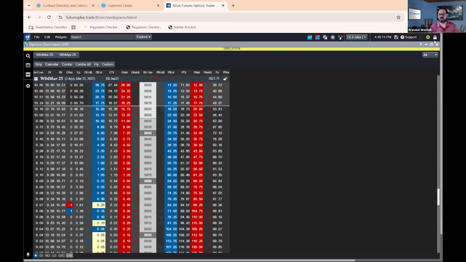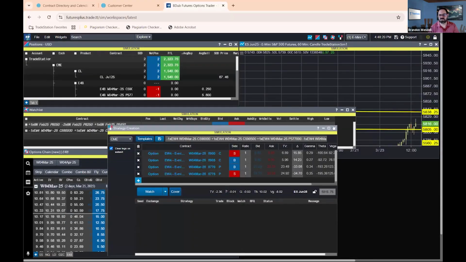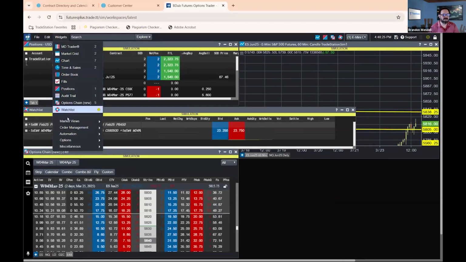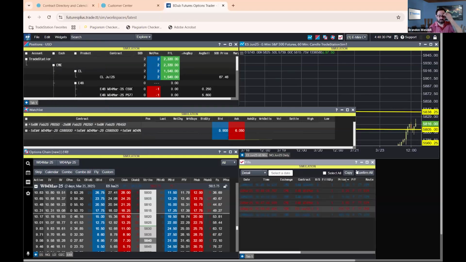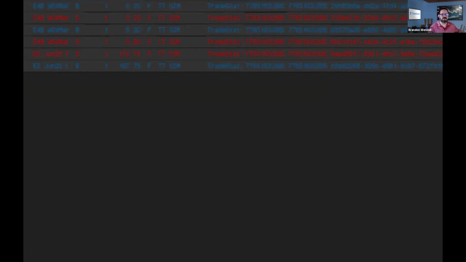And now when I go back to my positions and even my order box. Whoops, wrong one. That's the strategy creation. I go to my order management and go to my fills box right here. See as a show. Yep, there they are. And I can see what price I was actually able to get for this. So it's just fill quantity and price. Again, I can zoom in so we can see this better. Oh, won't zoom in on this? Why not? There we go.